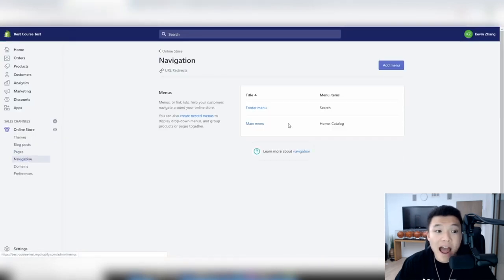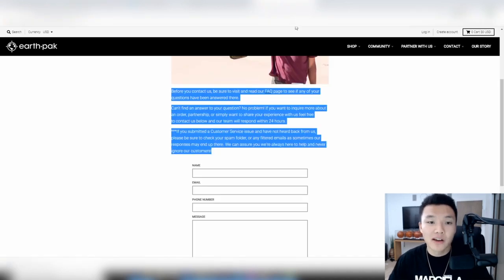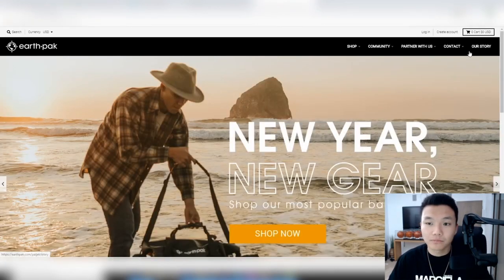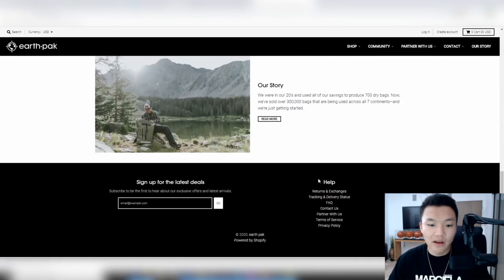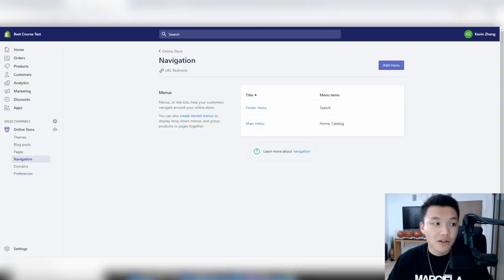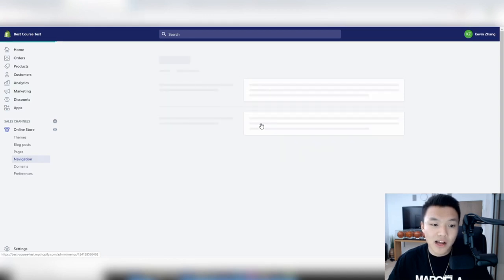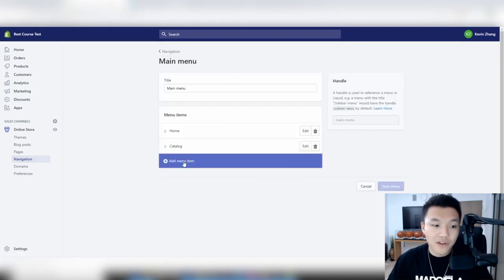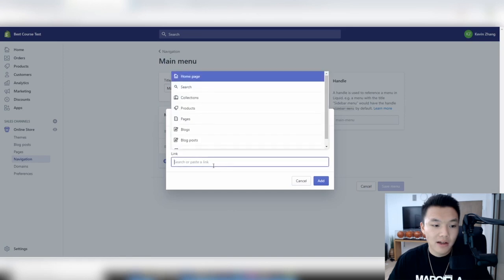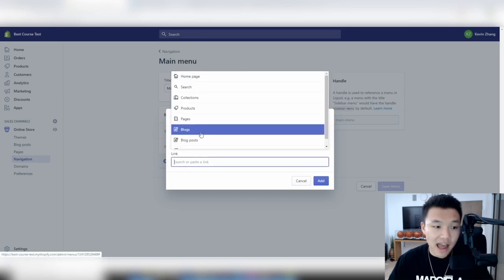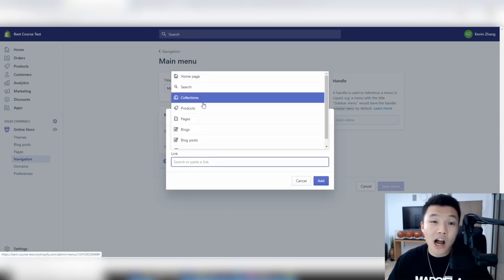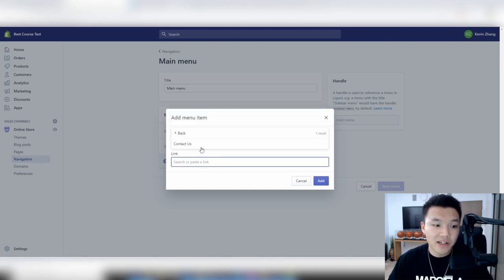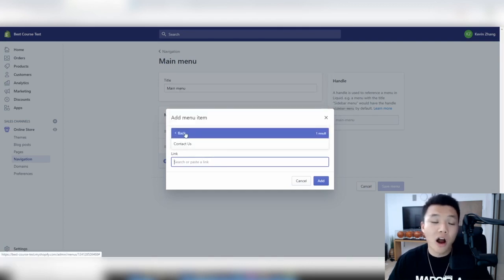Up next, we've got navigation. So this is how you determine what's going to happen on the headers and also what's going to happen with the footers over here. So we already have a main menu. This is going to be the menu on top. So I can click here, and this is really cool. What you can do is we have a catalog, and let's just say we want to have our collections on here. So it links to anything over here. So if you made a contact form, you would just go into pages and click contact us, and it would appear on the navigation.